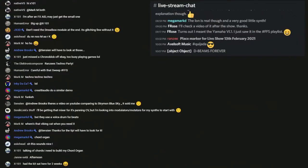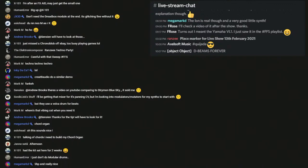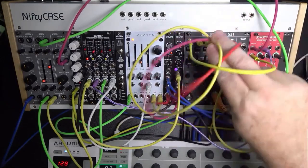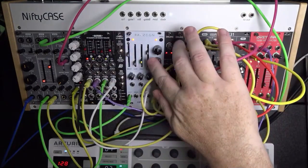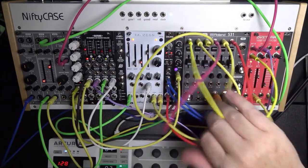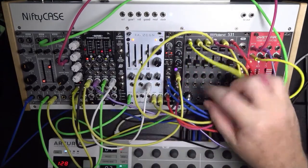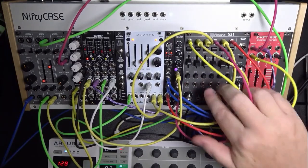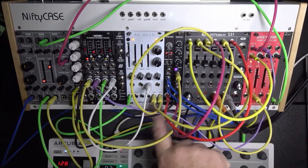So far, so good. You don't like doing modular drums as human error? Okay, we did say let's talk about the mixer. And I agree, the mixer's probably overkill. But I've got all 6 inputs used up. Now, 2 of them, admittedly, are coming from the Rings, because I've got them panned left to right. You can see that if I move these cables out of the way. I don't know if you can see the pans left there and right there. So the actual Rings module is a stereo module.